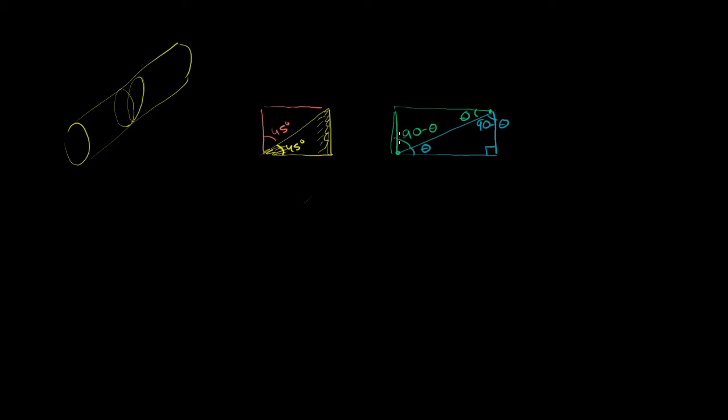So clearly, you have 90 minus theta plus theta, so this is going to be a right angle no matter what. Obviously it has to be a reasonable angle, but assuming that it's less than 90 degrees, it would have worked out. You could have done the same trick. Anyway, hopefully that clarifies it, and I apologize for the incorrect visualization in the last video.